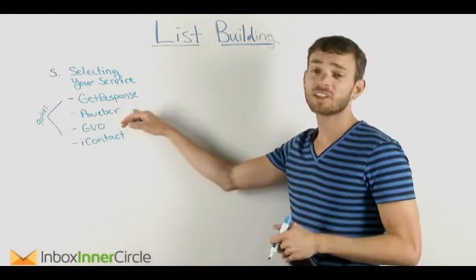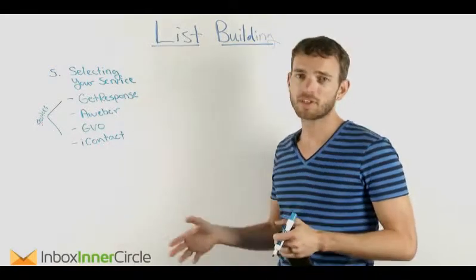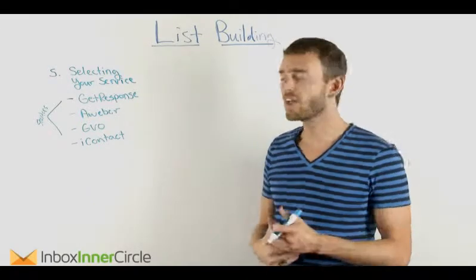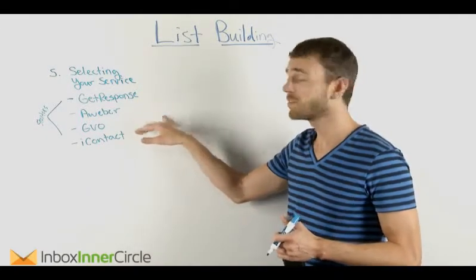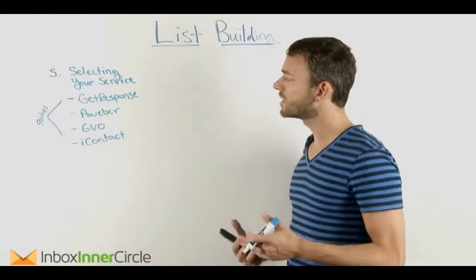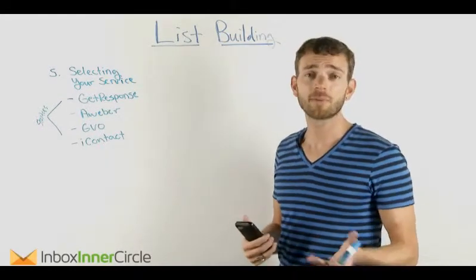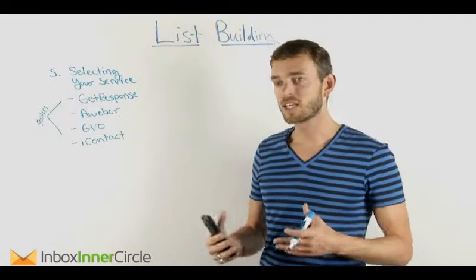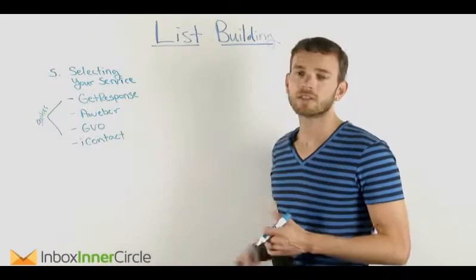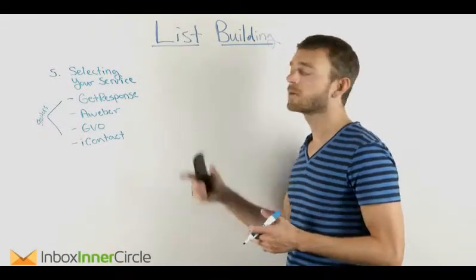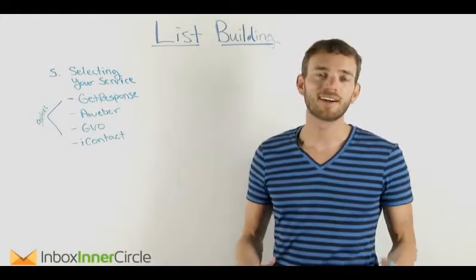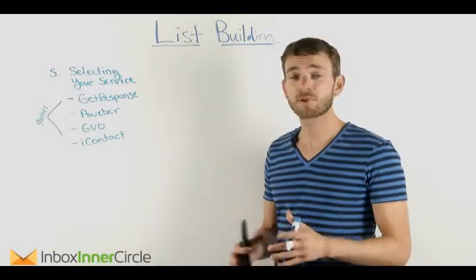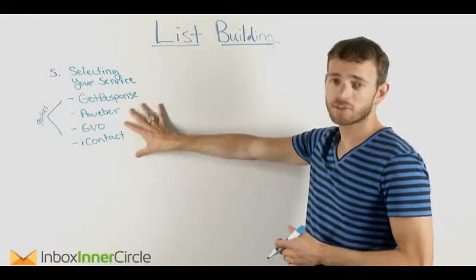Now, we've found that we get really good delivery with all three of these. They all have a trial version where you can actually go for $1 and try it out. What I would suggest is trying each one and finding out which one you like best, because especially when you look at these three, there's not a whole lot of difference between each of them. I use GetResponse an awful lot. I use Aweber, I use GVO, and I use iContact. So we've used all of these. So I'm really qualified to tell you which one's best, which one's not, and what the pros and cons of each are. Look, the delivery is great on all of these.